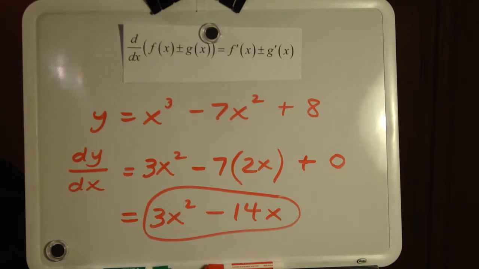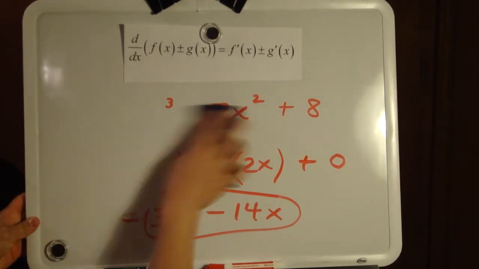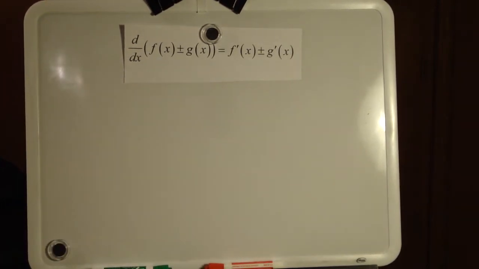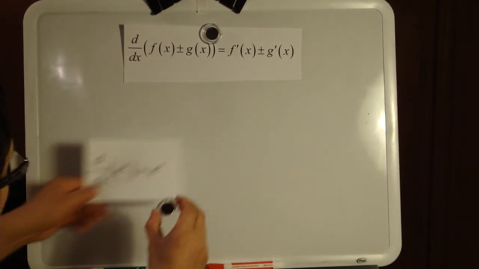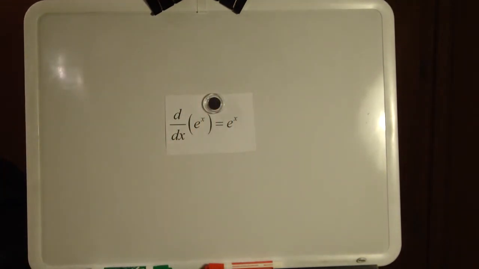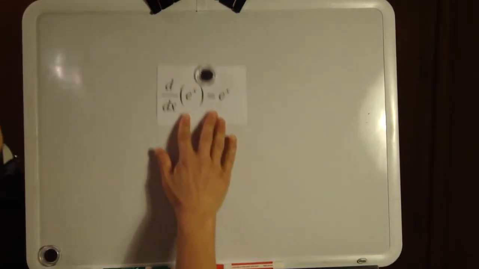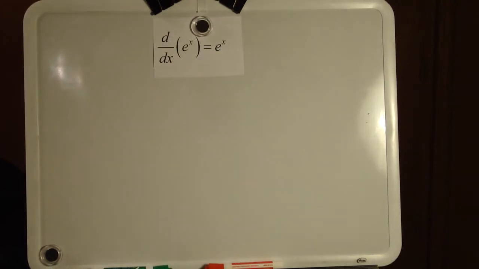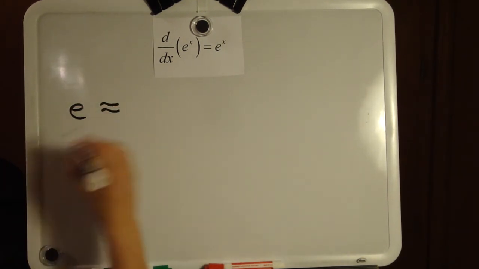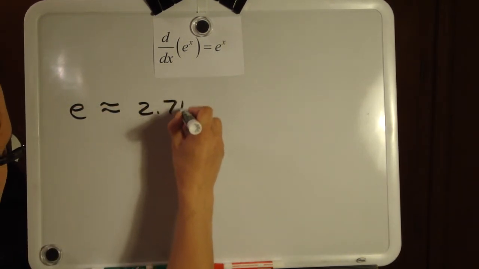Okay, so just one more rule to talk about, and then this lesson is more or less done. And this is a very special one that warrants some attention. So we'll spend a little bit of time on this. So if you have forgotten what e stands for in mathematics, this is a very special number that arises in many different places.